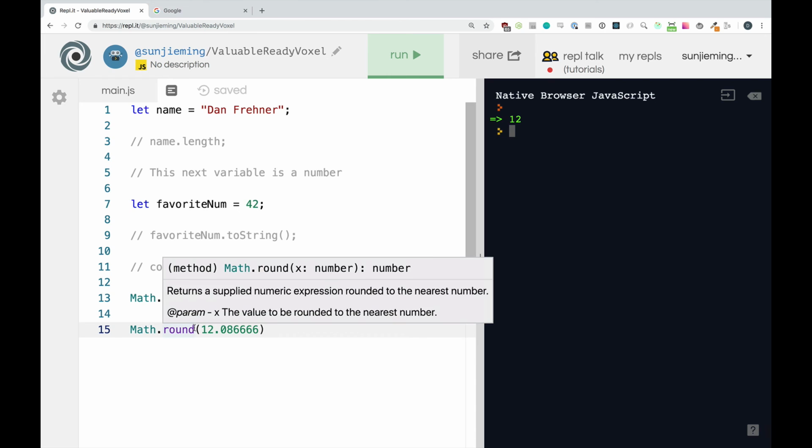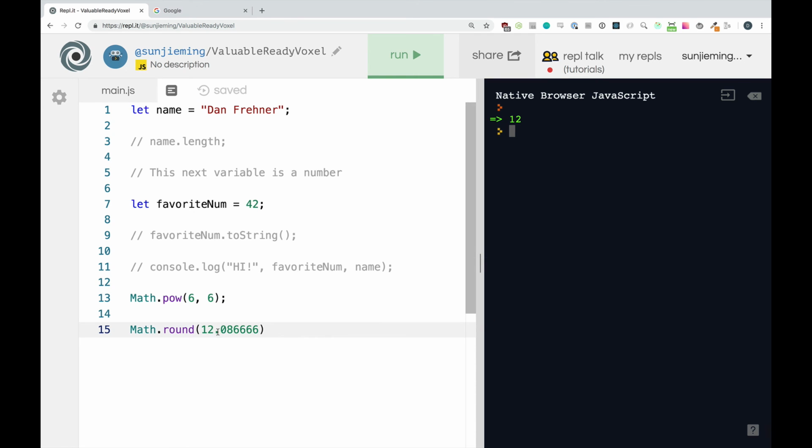Round is going to work just like any kind of rounding operation you've ever done traditionally. If it's 0.5 or above, it's going to round it up. If it's 0.4999 or below, it's going to round it down. Right? So if I say 12.4866, we're still going to get 12. If I say 12.5, we're going to get 13.